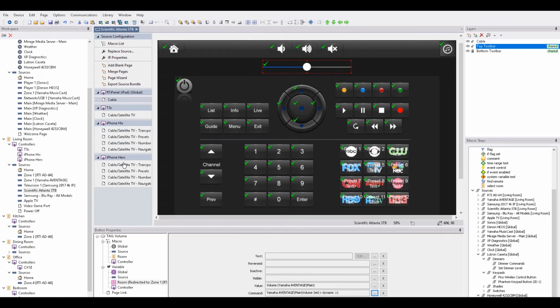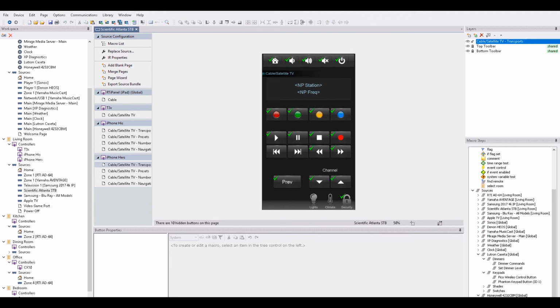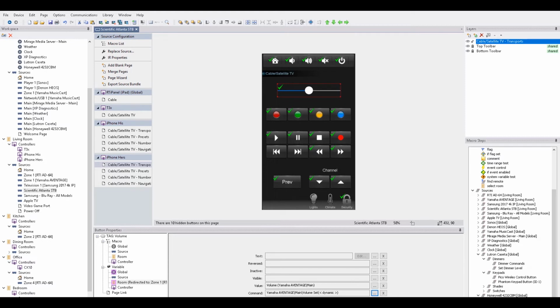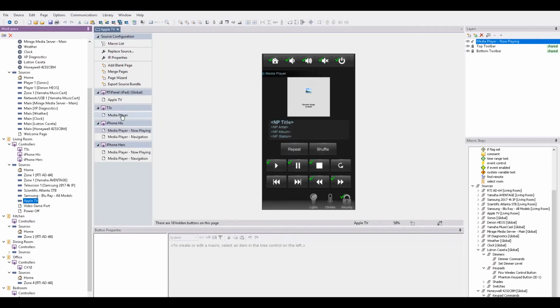What if I do this on an iPhone? Let's bring in a slider here. Well, we have to draw a slider. Let's draw a slider. And let me just get rid of some of this useless feedback. Let's just draw a slider here. Not a toggle button. And now if I tag this volume, watch that functionality automatically populate. So it doesn't matter what source I'm on. And I'll even do it on my Apple TV on my T3X.